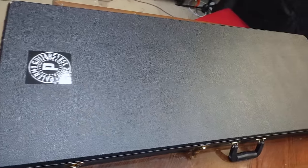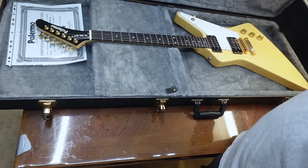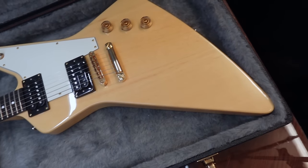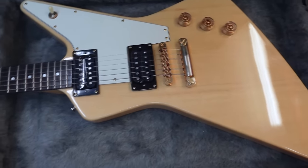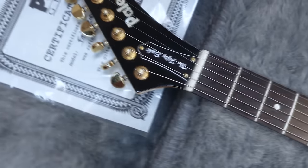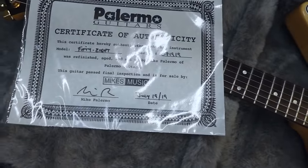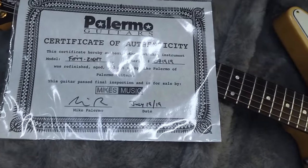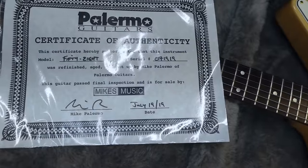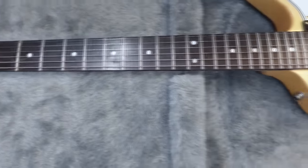What I'm talking about is this — and what this is, is the case the guitar's in. Let's crack it open. We got the Palermo Explorer. It's a beauty, ain't it? It's supposed to be white Carina. Now I don't know what white Carina looks like, so I can't tell you if it is or not. But that looks like some kind of rosewood to me. But there it is, the Gibson headstock. Look, it's got a certificate of ownership. This certificate hereby authenticates that this instrument, model 580071919, was refinished, aged, and set up by Mike Palermo of Palermo Guitars. This guitar passed final inspection and is for sale by Mike's Music. Mike Palermo. Cool. Now I don't know this guy Mike, but we're going to find out if he does a good job in just a minute.